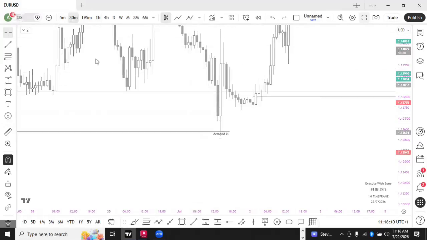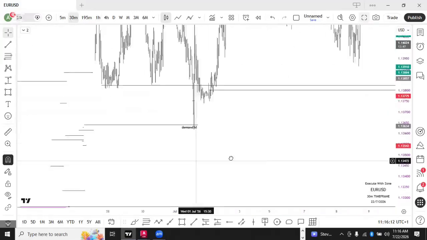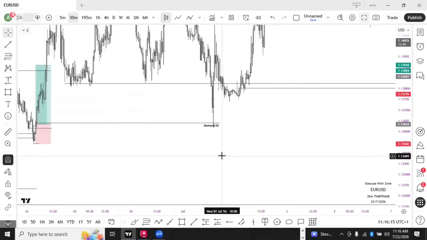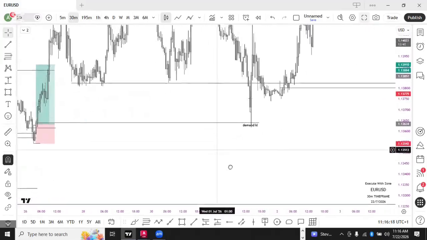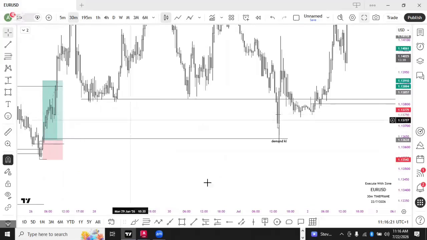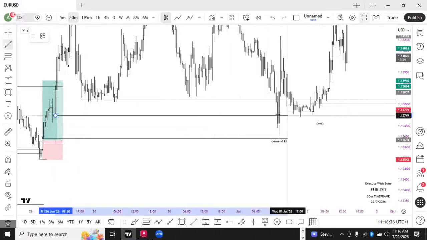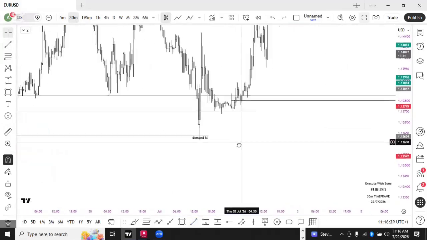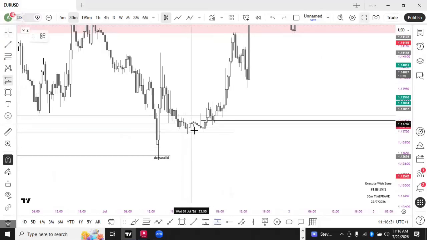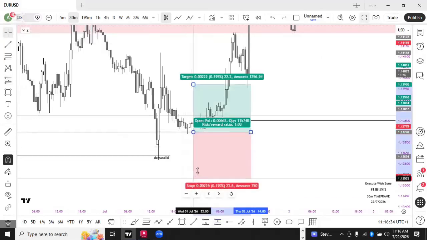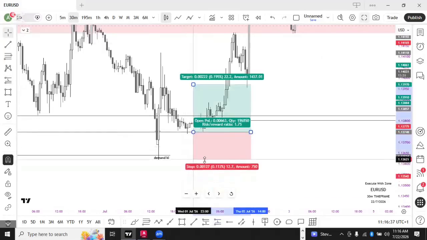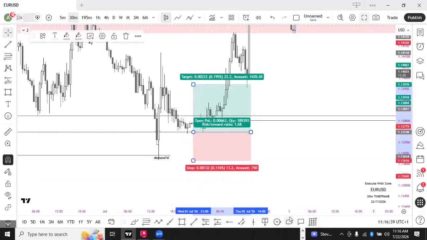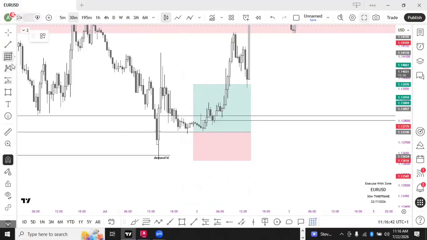You can still move as far as 1 hour. What do you want to do? You want to enter for me what? QM, apex. You understand those stuff. So in this scenario now, I have a QM here, which is this. This is a QM. Then the QM is still fresh. Then I'll put my entry off the QM and I will enter from here. Stop loss here. Measure 10 pips ahead. Sorry guys.